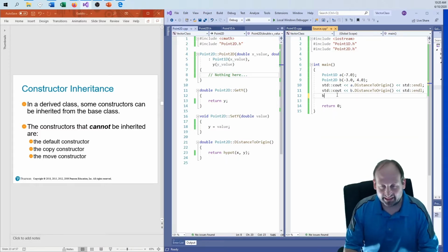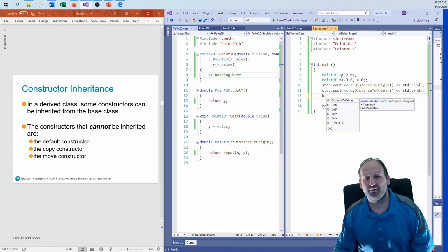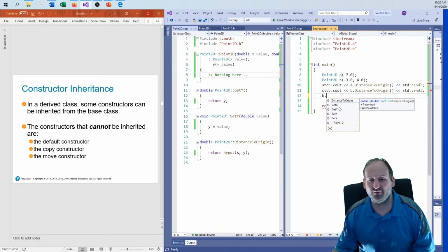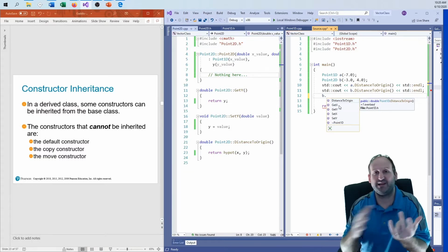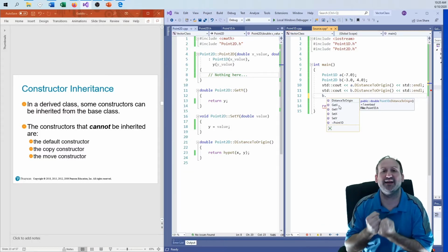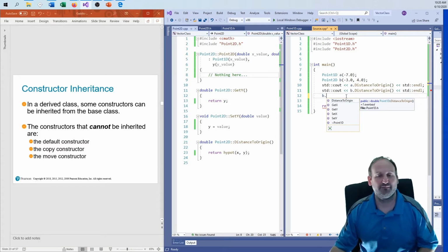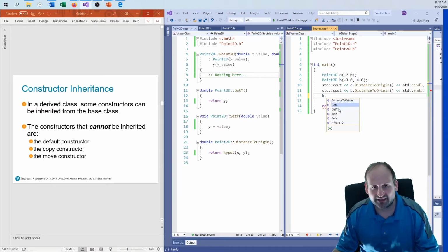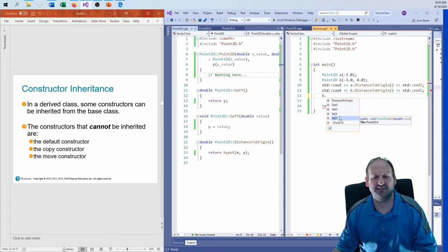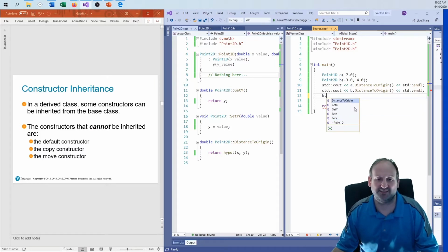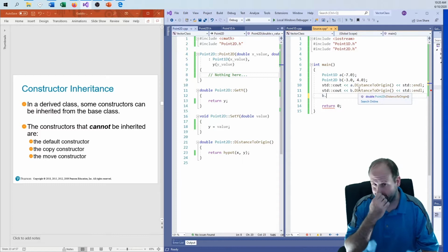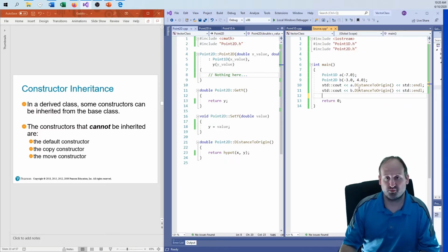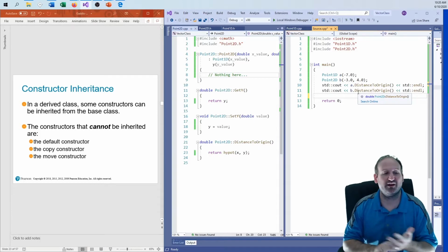But look at B dot now, and you see all the cool stuff. When I did A dot, I did not see anything when it came to any derived classes because I'm not deriving from anything. I can only talk about what I am, and point 1D is only point 1D. But point 2D is also point 1D, so it got all of the functionality. It got the get and set for the x values and the y values, on top of just one distance to origin function. And so we're doing pretty good here. That's the whole idea. We're working our way toward inheritance.